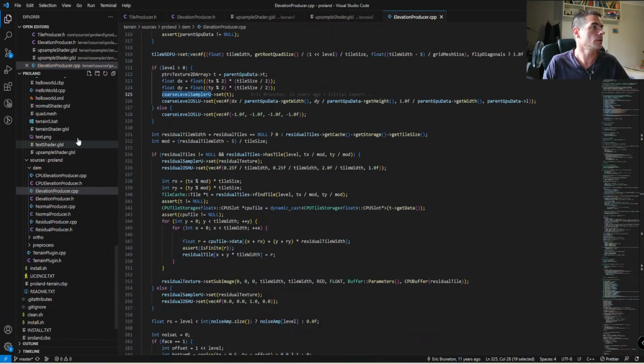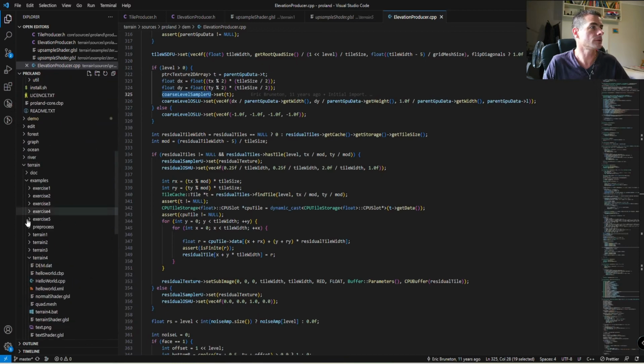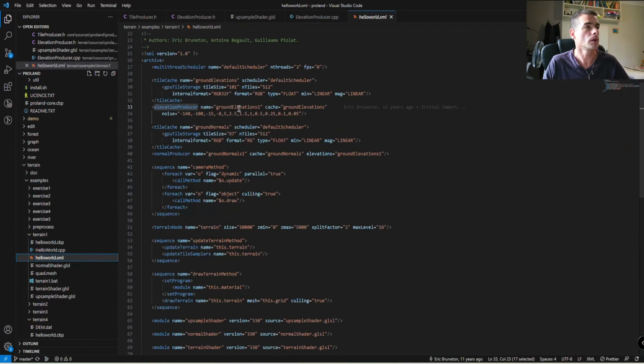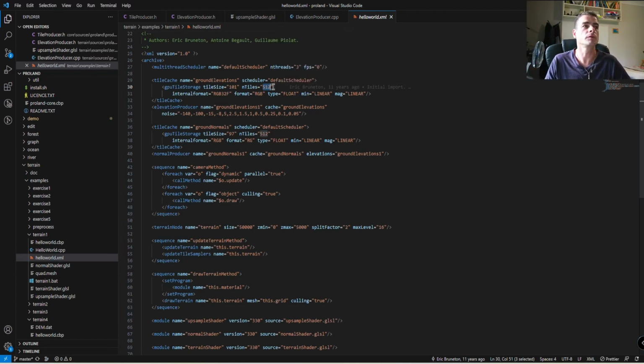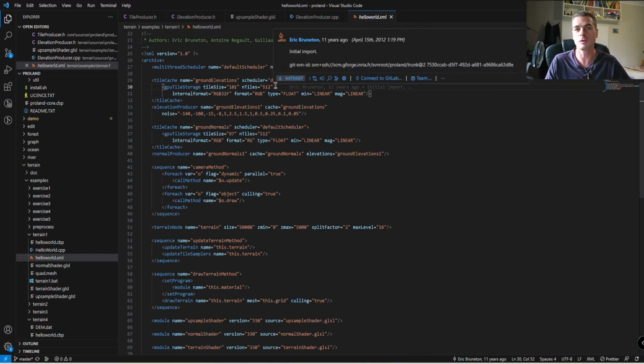Let's just see that in the initial implementation. If you were to look at those terrain symbols, well, we have those Proland elevation, okay, which is an elevation producer. This is going to use a tile cache, which itself is going to use a GPU tile storage. And the number of tiles that you want to be able to store in there is 512 in this case, which means you're going to use 2 textures to the arrays to provide all the layers that you want to be able to store. This number can increase a little bit, but the number of textures that you will get in the end is pretty limited. It should be like 1 to 8, or maybe 10 textures max.